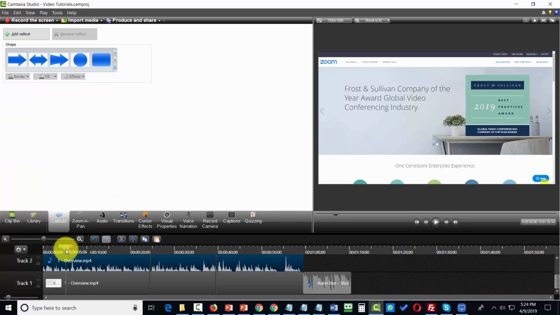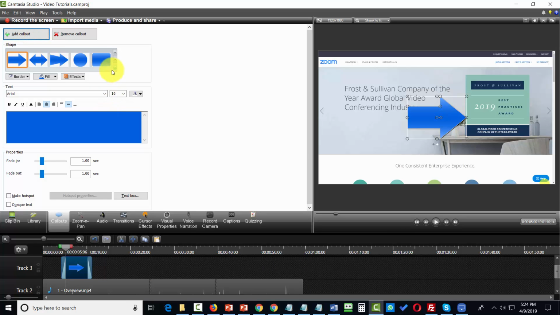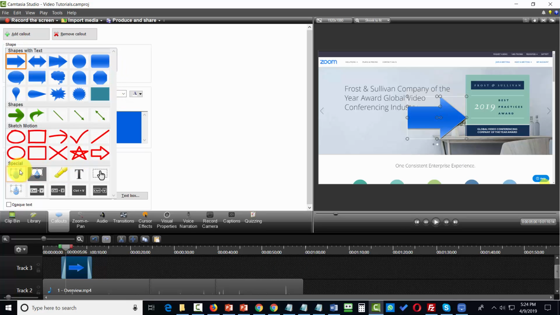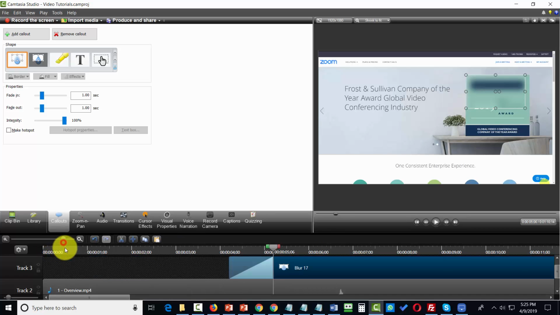In some cases, we may discover that we have sensitive information inside of our video. And so what we'll want to do in Camtasia is add a callout. Now, once again, this is going to be different in any video editing application that you use. However, this is a common feature that you'll want to find. In this case, we're going to change a certain part of this to a blur. And we can stretch it to the point in the timeline where we want it.